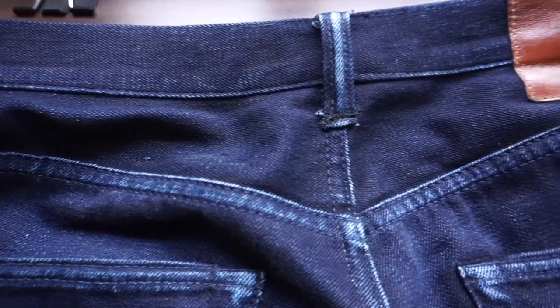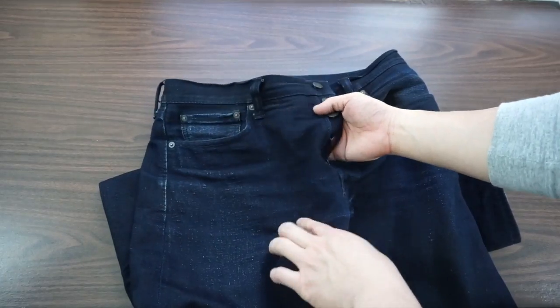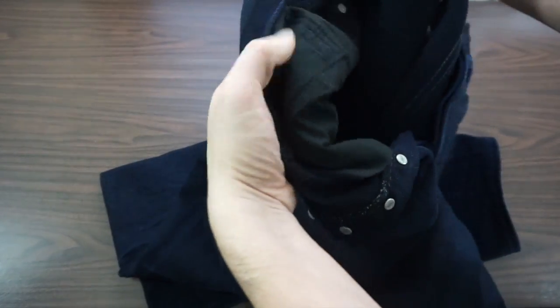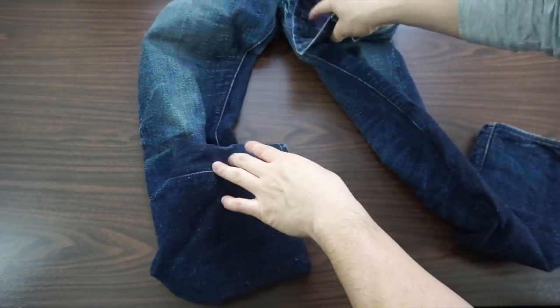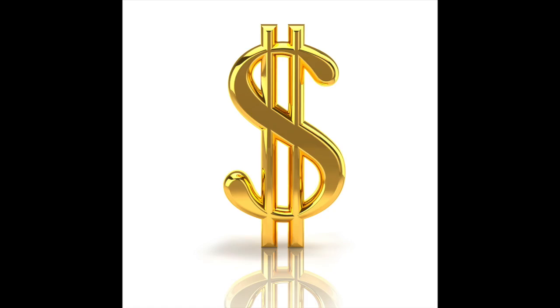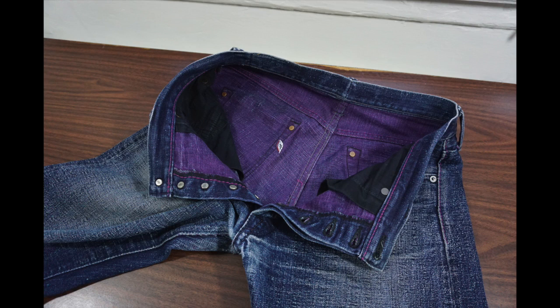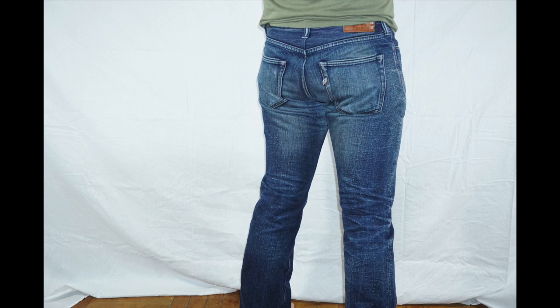Second, it takes time to develop the fades. Fades like the ones you see on designer labels like Calvin Klein or Diesel — those artificial distresses are what makes department store jeans so pricey. For PBJs, it usually takes many months of constant wear, depending on your usage. It may even take several years if you only wear them once a week or once a month. But these jeans will easily last that long, and you will have the only pair in the world with that fade because it is unique to you. Finally, they are expensive — very expensive. In many instances, Japanese jeans are even more expensive than the designer labels mentioned. You are paying designer jeans prices without the immediate gratification of the designer look and feel. So not only will you be paying the money, but also putting in the time. If you don't have the patience for that, I wouldn't recommend getting a pair.